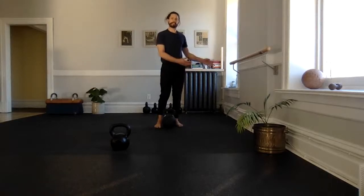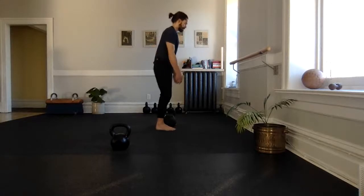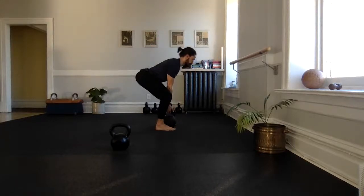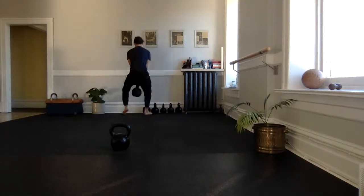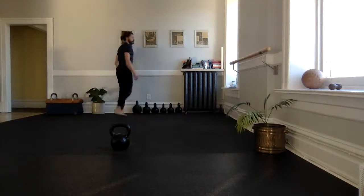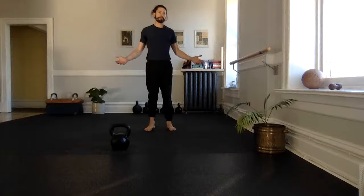I'm going to move that off to the side, shake it out. And again, in lifts and in life, use that hinge, pull it up, take it for a little walk, and then put it down. Whether you use your squat or your hinge, it depends where the object is, and depends on the load perhaps too. Take time, but apply the hinge or the squat to your life.